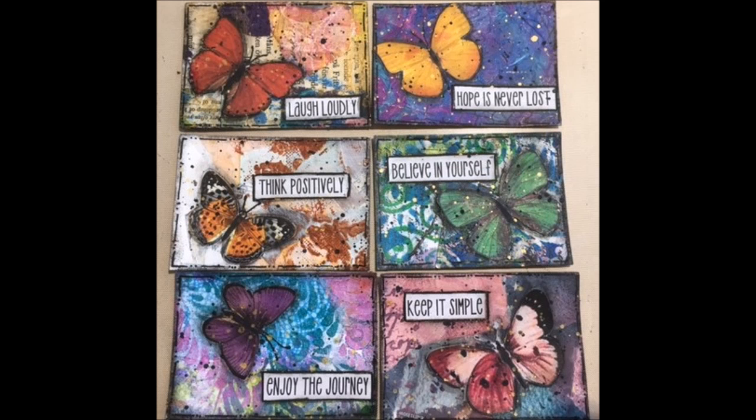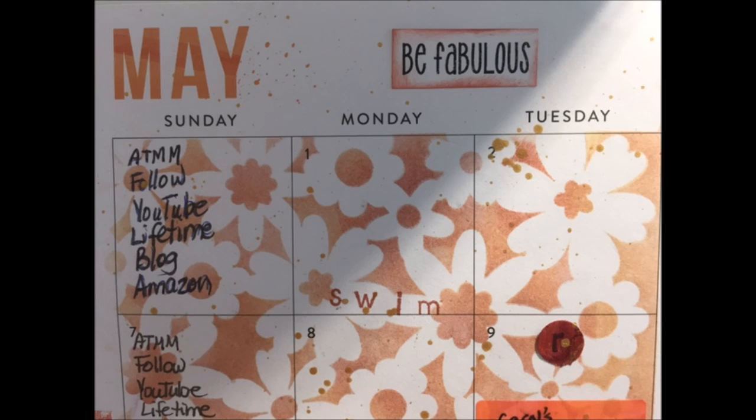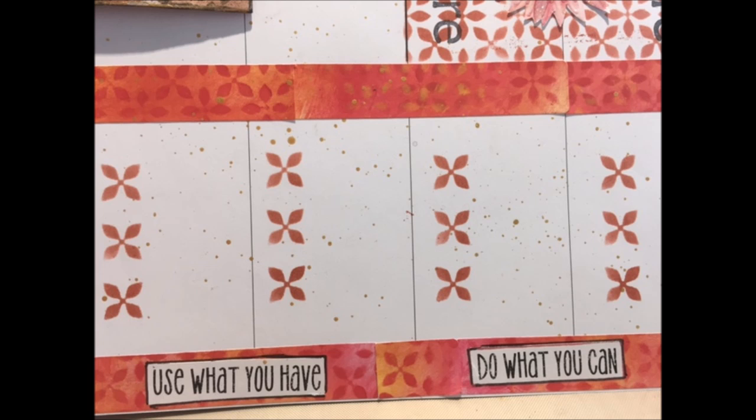Here's the sheet that's printed off with the black background, and here's the one with the white. Visit my blog to get this free download. These are the perfect size for ATCs, your planner pages, small art journal pages, or really anything that you wish to create, because you can change the size of the font perfectly.